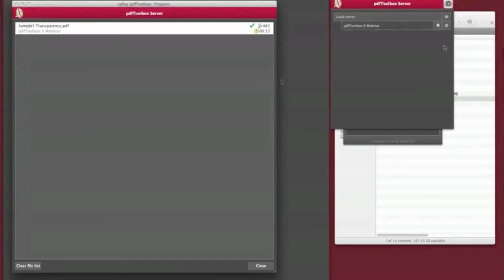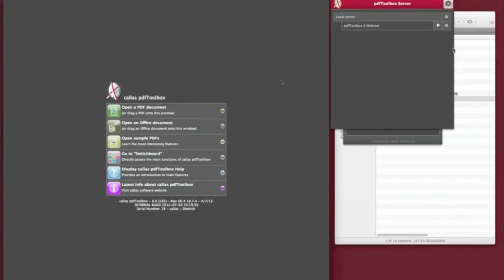So what is new? I can now manage my profiles in pdfToolbox 6 desktop, and I can directly submit them to a server job, and I don't have to export these profiles anymore. So I can try out, I can work with my profiles in pdfToolbox 6 desktop, and I can manage hot folder configurations from within pdfToolbox desktop, and then see the progress, how these files are being processed from pdfToolbox desktop. But even more, I could also connect with a remote server.